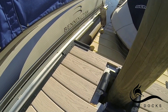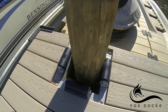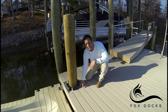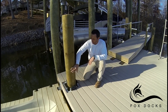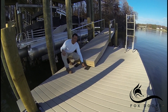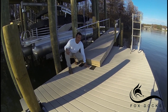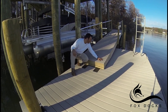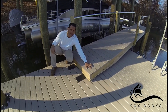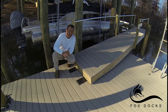Another great feature at Fox Docks is the roller system for their floating docks. A lot of docks don't have this system — if you did not have a roller, over time your steel framing could start to cut into your pillars. These are slip-resistant neoprene plastic pads; you are not going to ruin the back of your dock. Fox Docks also installed LED lights down at the end of this particular ramp to illuminate that last little step for safety.